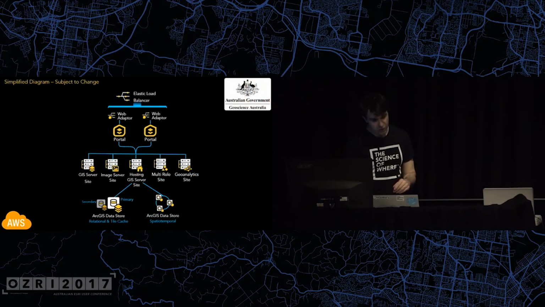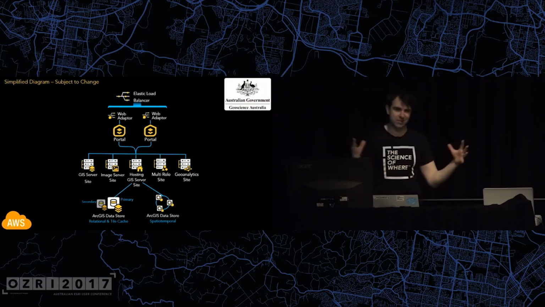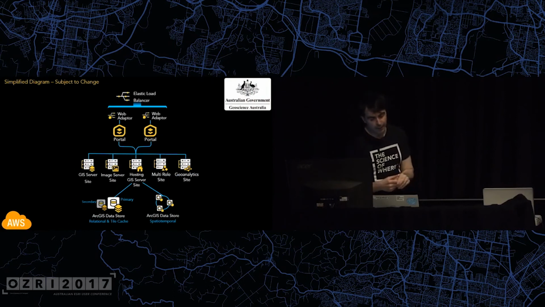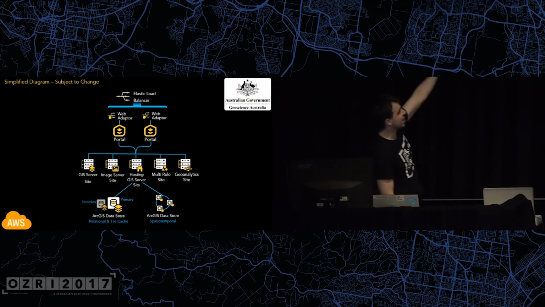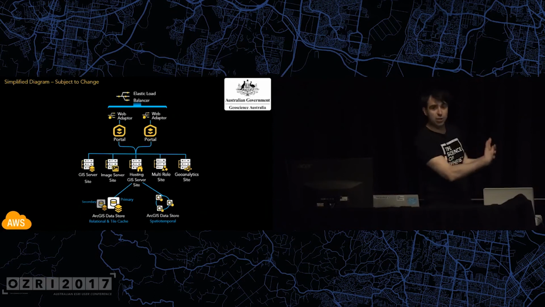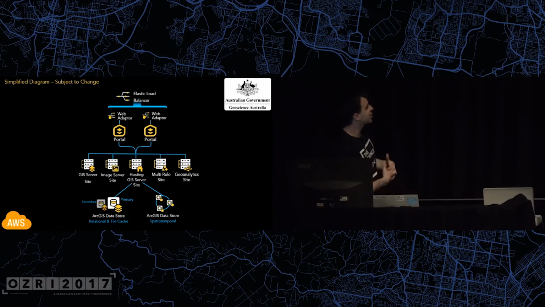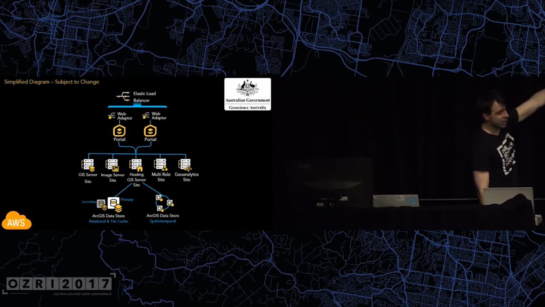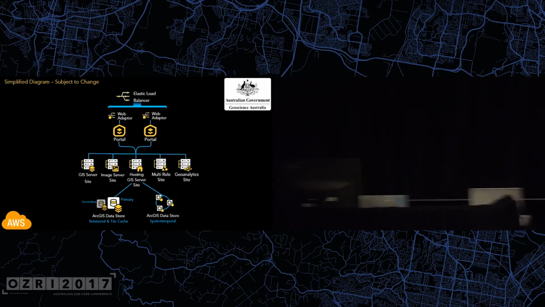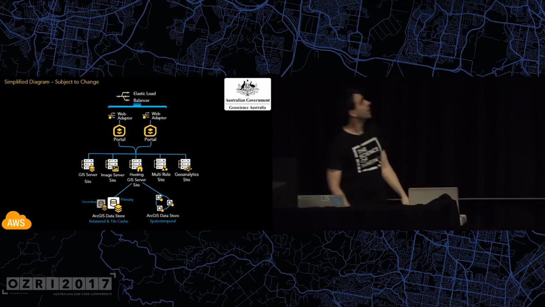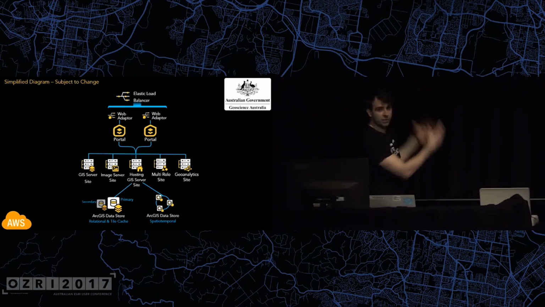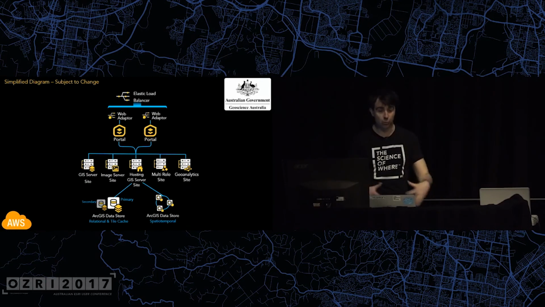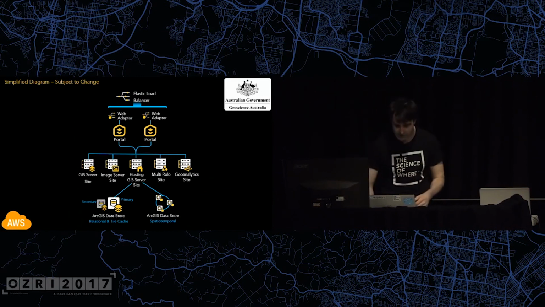Another one is Geoscience Australia. Some of these diagrams have been simplified a bit because the bigger architecture diagrams are pretty complicated. But again, all on Amazon. Each of these sites that have dedicated server roles is actually multiple machines participating in each of those sites. You've got the ArcGIS Data Store set up with a secondary one for failover. They've also got the ArcGIS Data Store with the spatiotemporal type enabled for GeoAnalytics. And I think this has also been mirrored in a separate region for disaster recovery as well. I can pull out any of these diagrams, or the more detailed ones, if anyone's interested.